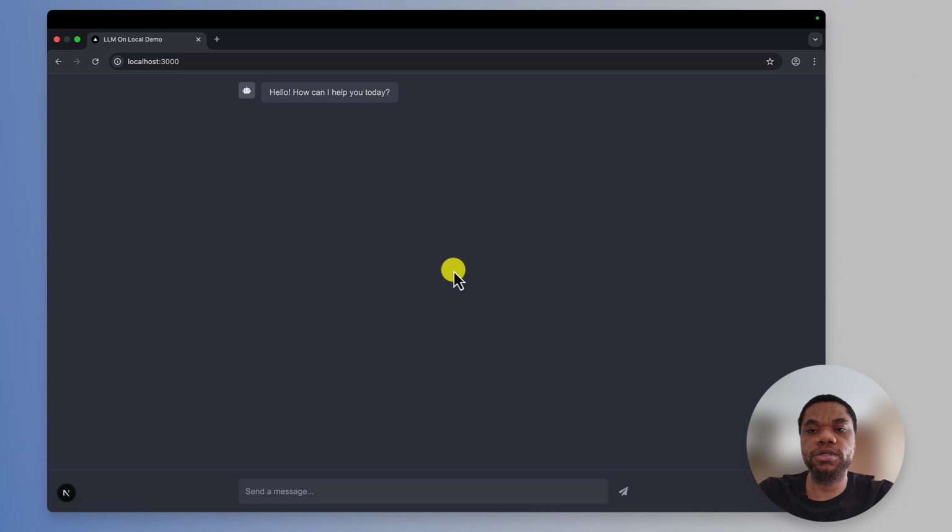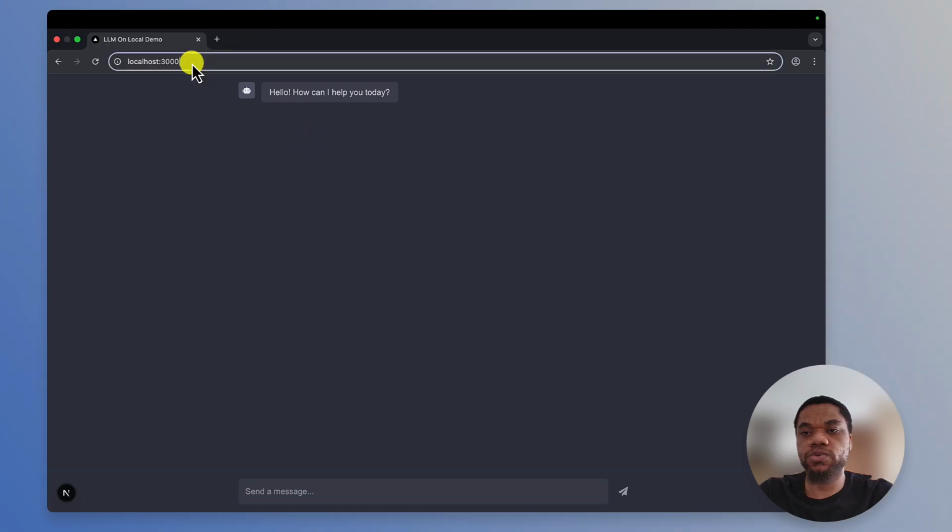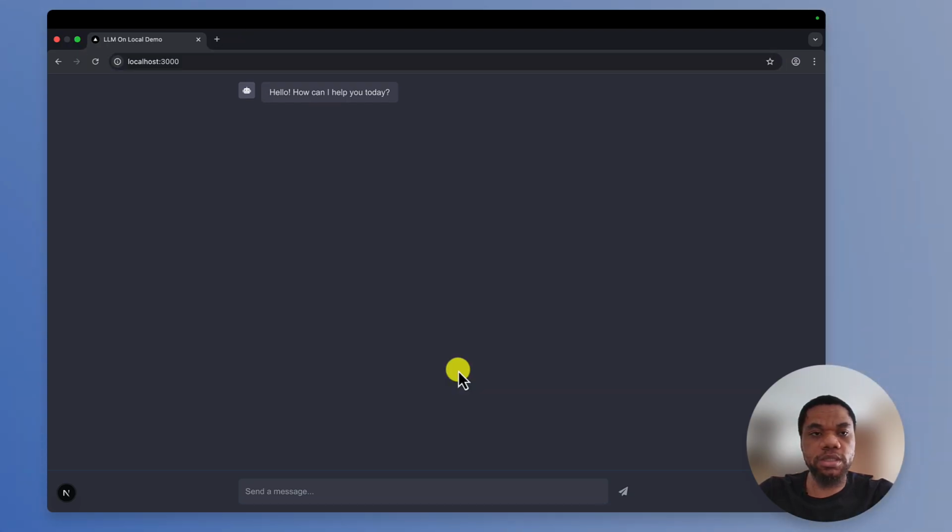Here's the demo application. It's a basic chat UI. It's running on localhost 3000. And yeah, let's see it in action.